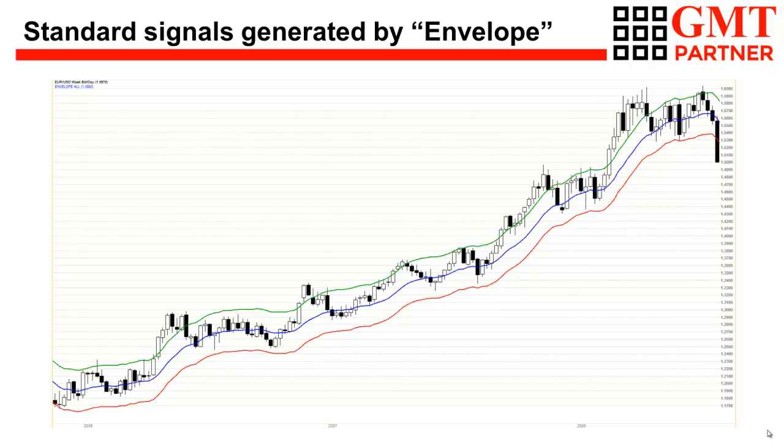For example, if the market is trending up, and closes above the upper band, this is a buy signal for long entry into the market. The position would be exited if the market closed below the lower band. In the case of correction of the uptrend, it is recommended to open a new long position near the central line of the envelope.